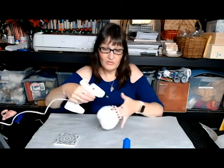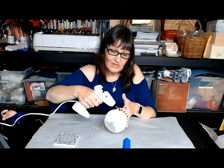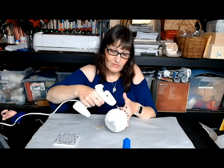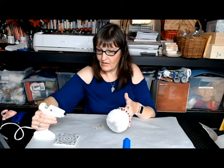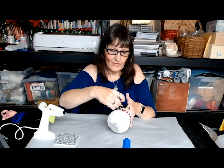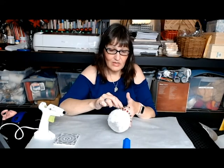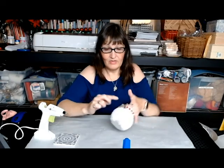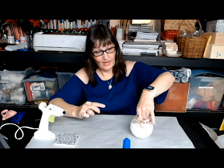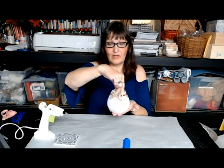And I'm going to use my hot glue gun to do that. So a little bit of hot glue right there. Get string out of the way. Be careful with your hot glue, remember, it's hot. And there's my little bow. And now I have a cute little tea light holder.